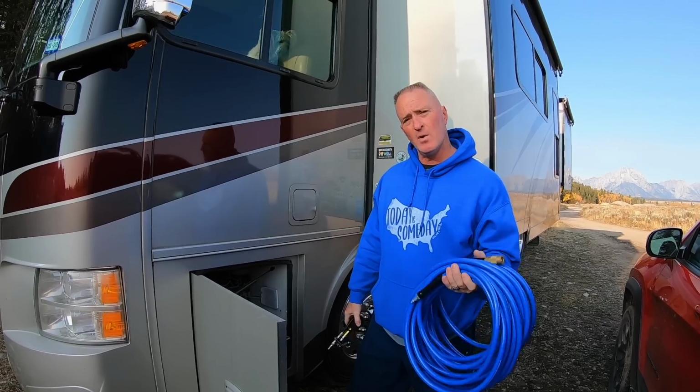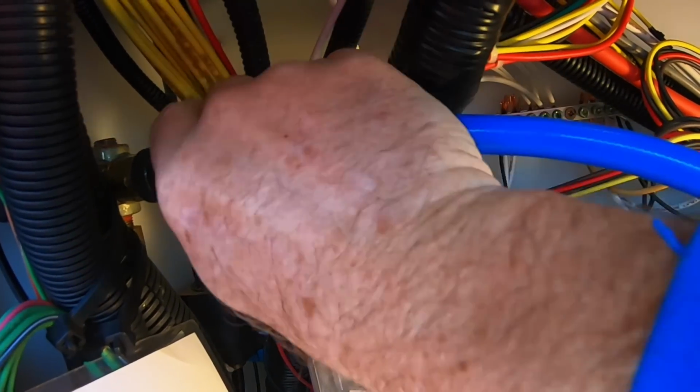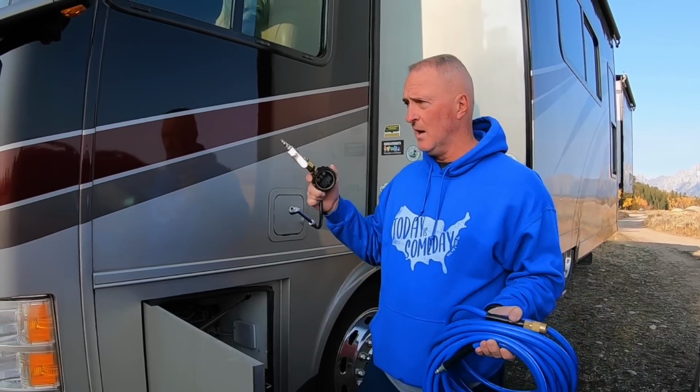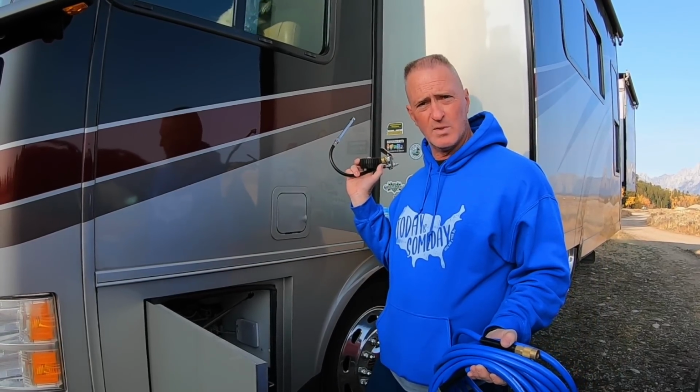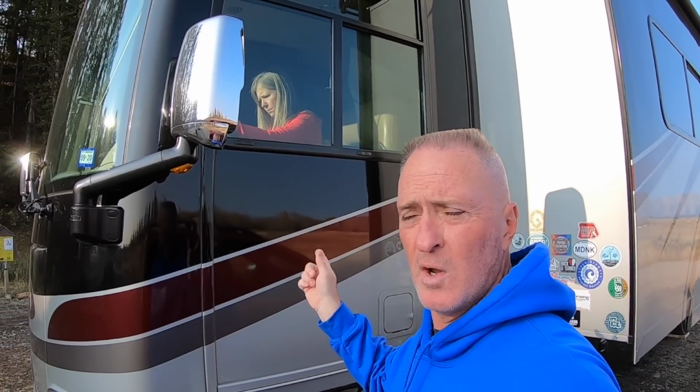I use a 50-foot hose and a digital pressure gauge, and I connect it to my onboard air compressor, and that's how I air up tires on the Jeep and the rig. This hose will reach all the way to the back if the Jeep was attached to the rig. Stacy just went inside the rig to turn her on so the air compressor can fill up. When our air pressure inside gets to over 100 PSI, I can go ahead and use my compressor, because then it's fully charged.